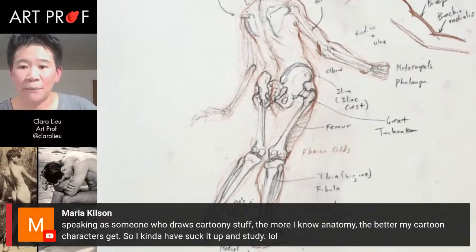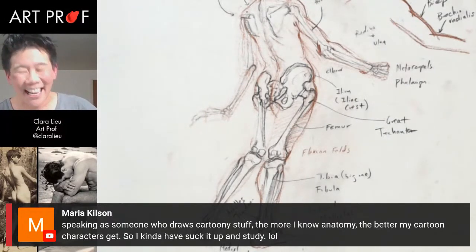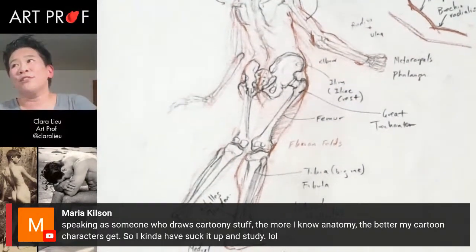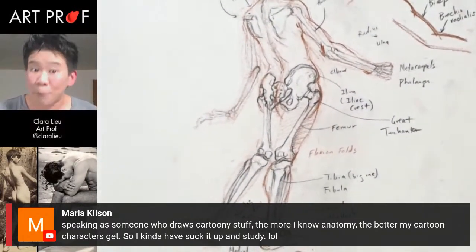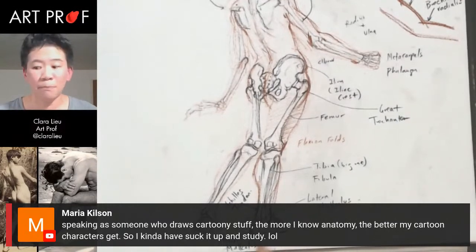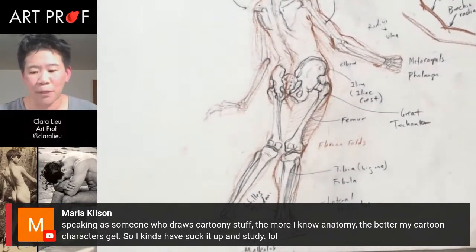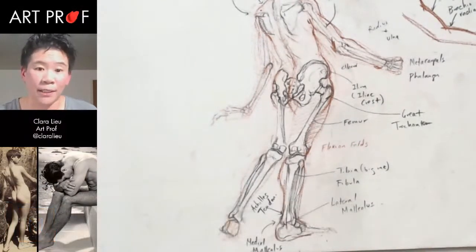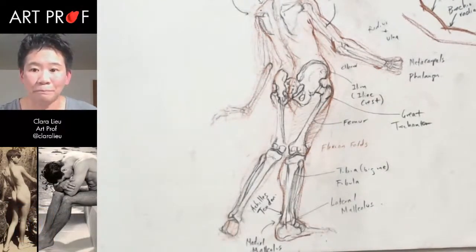Well, I love this comment from Maria, who says, speaking as someone who draws cartoony stuff, the more I know anatomy, the better my cartoon characters get. So I kind of have to suck it up and study. Sometimes that is what it is. I think a lot of people assume that, oh, well, a cartoon is simple, I don't need to know anatomy, but it's so helpful. The people I know that do character design, it is absolutely something that they think about.